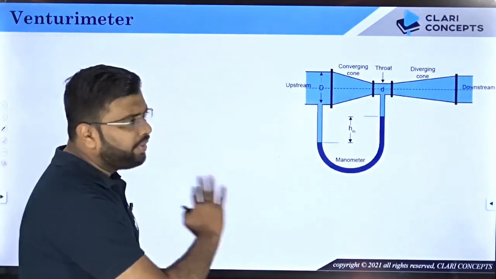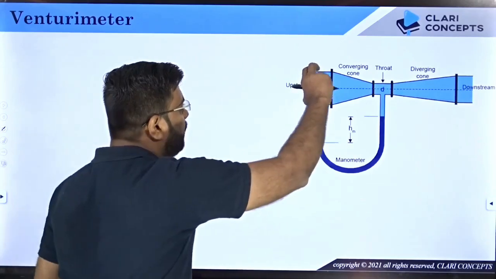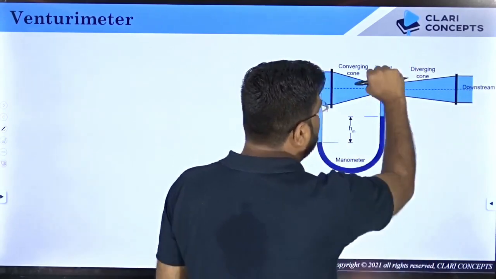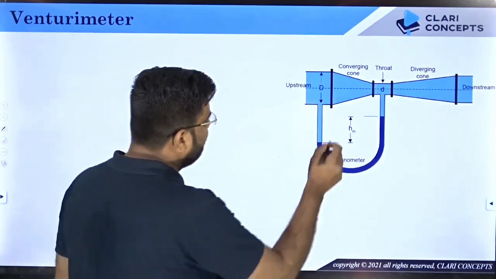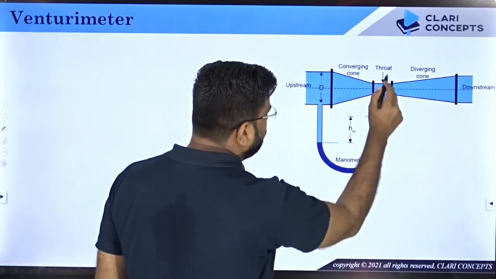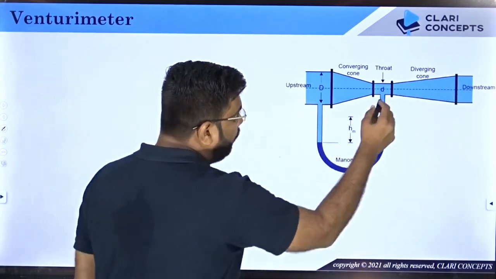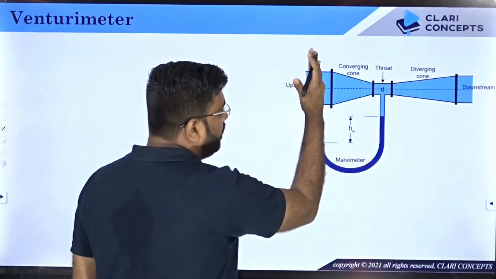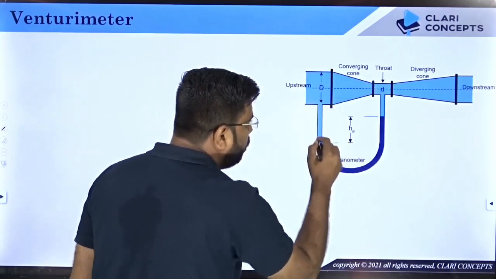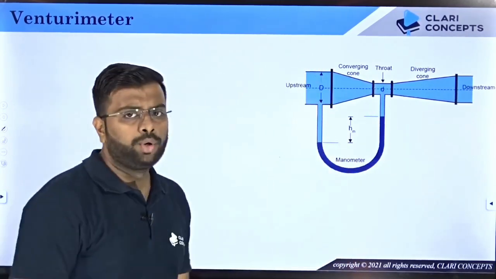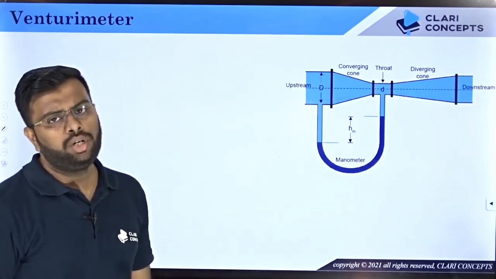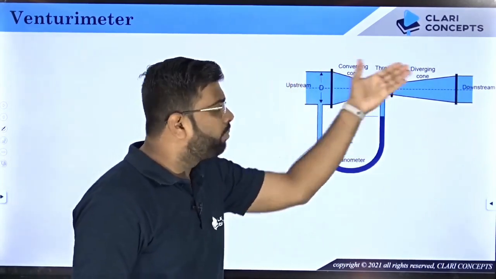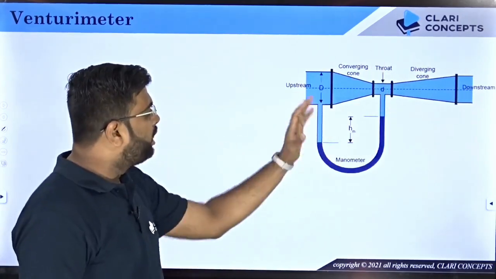So the sectional view of Venturimeter looks like this. This is your main pipe. This is also the main pipe, and in between the main pipe you have inserted the section called Venturimeter. As I said, Venturimeter is a converging cone, then a constant throat, and then a diverging cone. Okay, and the ports that you were seeing, in order to measure the pressure difference between the main pipe and the throat, a U-tube manometer is connected. I hope you are aware of the U-tube manometer. If you are not, go back to my lecture where I have explained that. And there is a manometric fluid which is heavier than the fluid flowing through the main pipe, which is used to calculate the pressure difference.